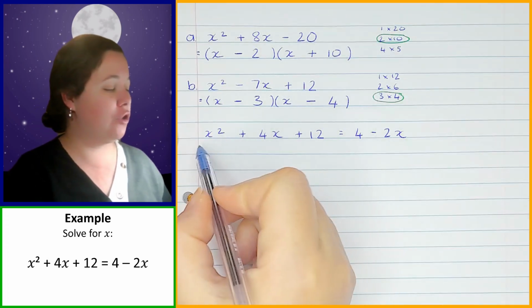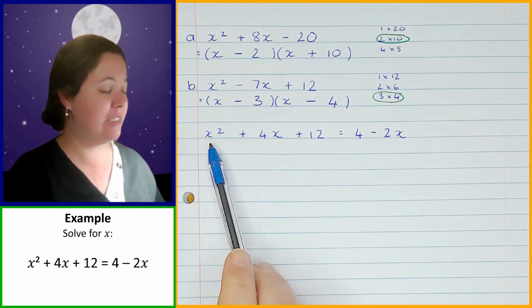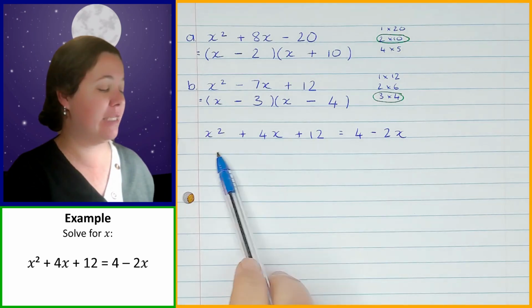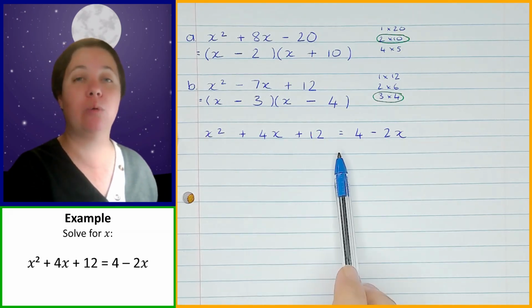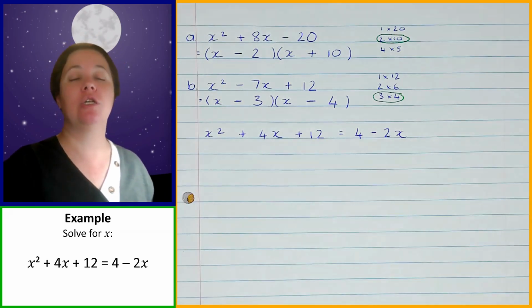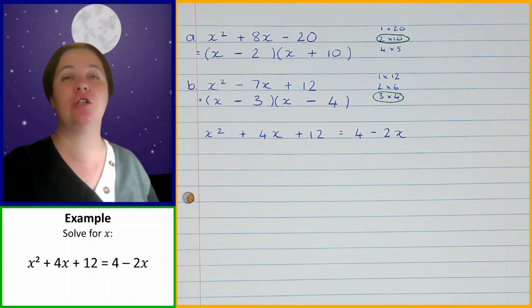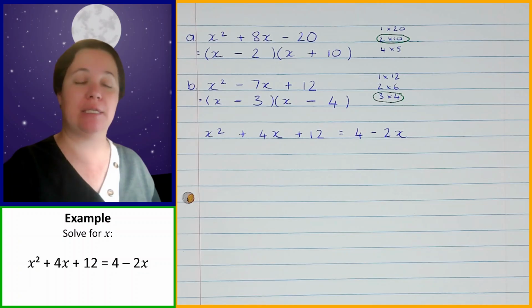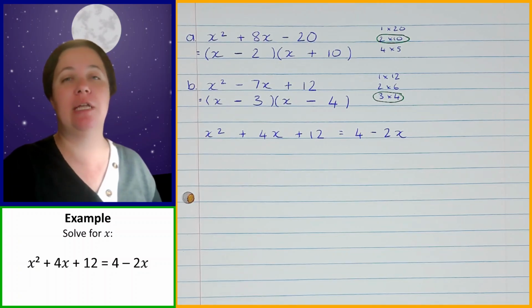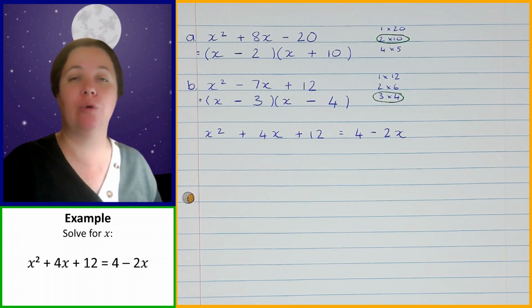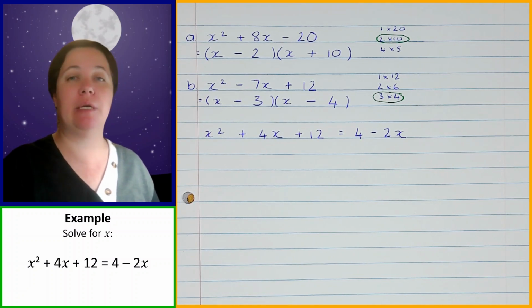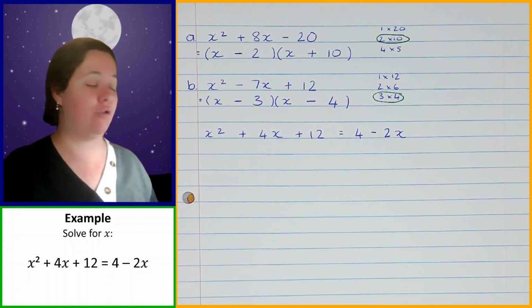Okay, so this kind of equation, because you can see that it's got an x squared over here and that x squared isn't going to cancel out, this is a quadratic equation. And remember, when we are solving quadratic equations, the first thing we want to do is get everything to one side with 0 on the other side. Normally, we take everything to the left and we have 0 on the right. You can do it the other way around. Depending on the question that you're working with, it might work better to do it the other way around. But at the moment, I'm going to be, most of the time, moving the terms all to the left and having 0 on the right.